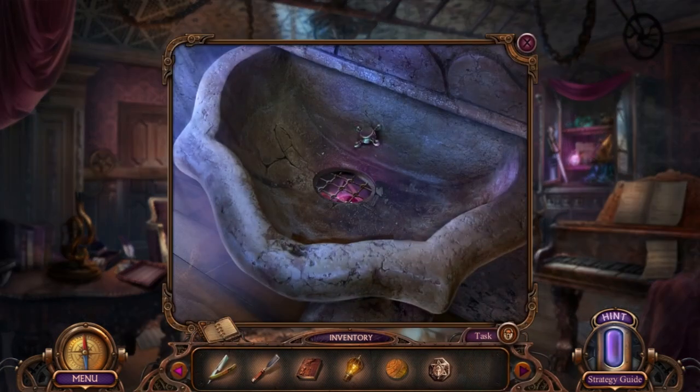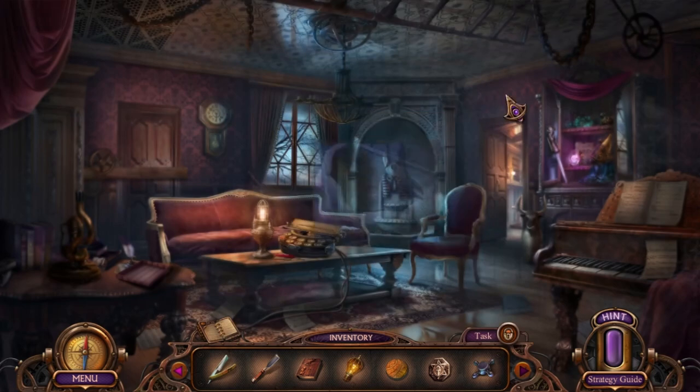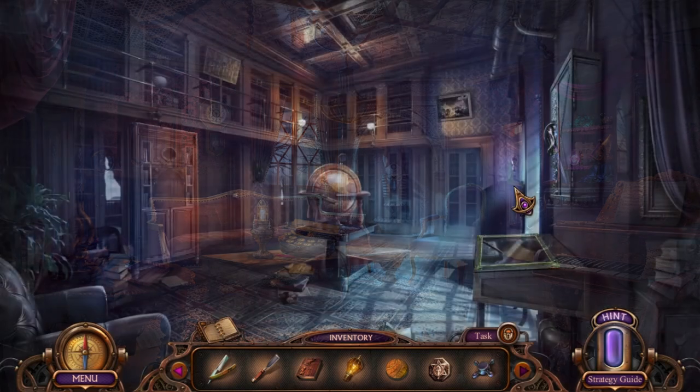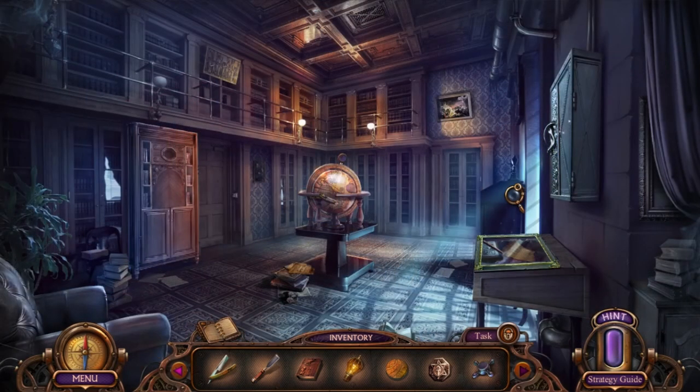All right, now we should be able... Oh, wait, there's no sink there. Or faucet there, rather. Huh, okay. I guess that's not how we fix that. All right. Oh. We weren't in this room before, either.